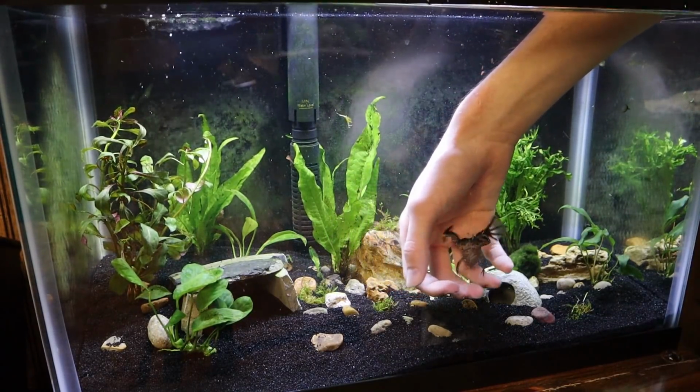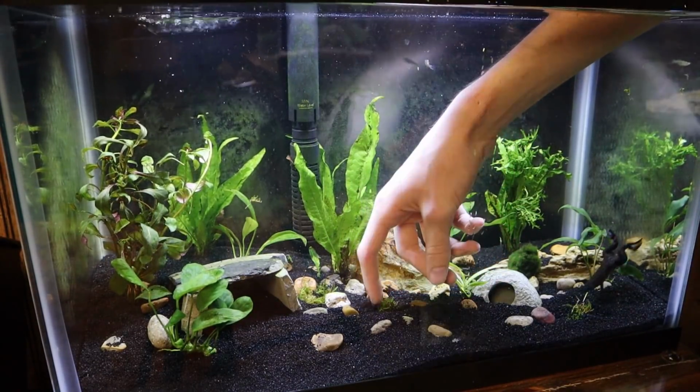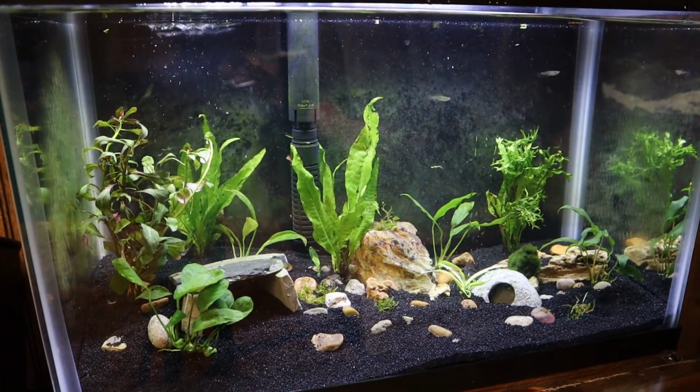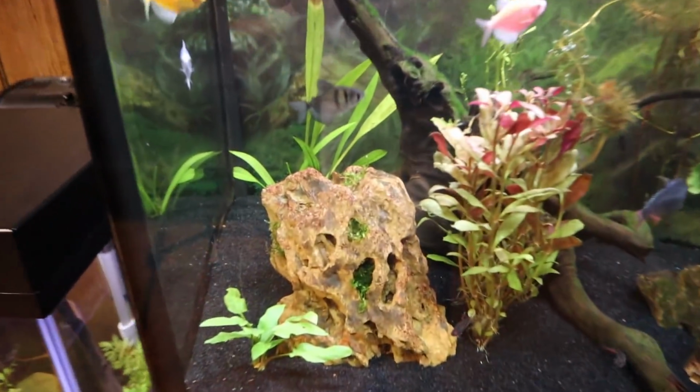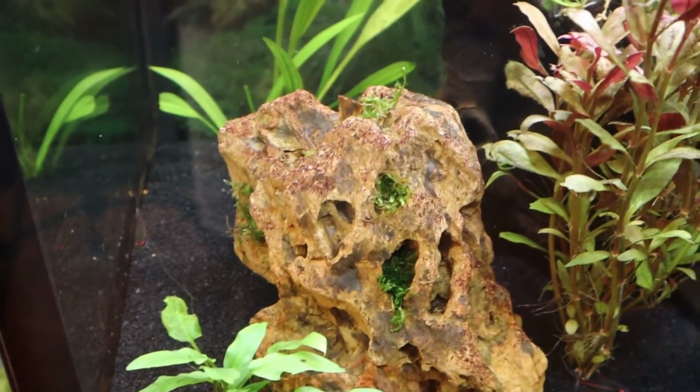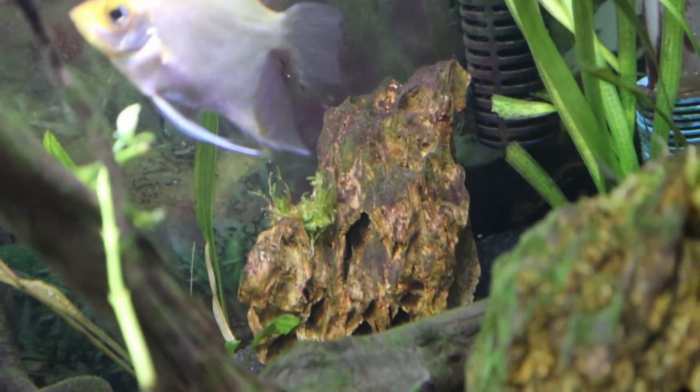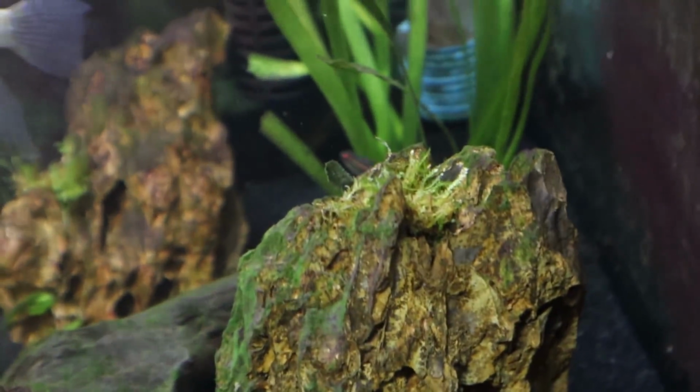This dude is so friendly. Oh my gosh, look at it. That's funny. But yeah, there we go. Hopefully that Java moss starts growing in. We'll just see how it goes. And then off camera, I just went ahead and planted some of that Java moss in that piece of dragonstone, in a couple of those little pockets, as well as that piece of dragonstone back there, and I put a little piece in the top of this one.